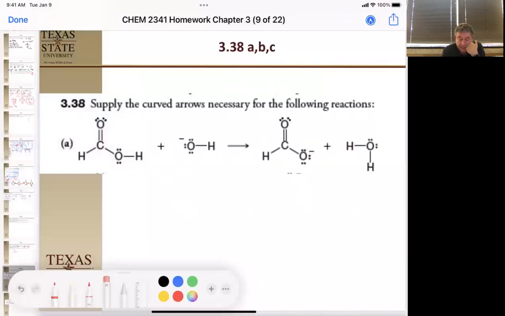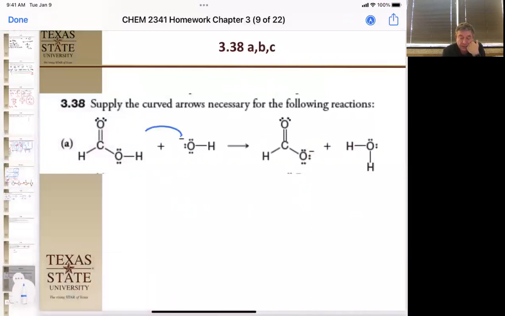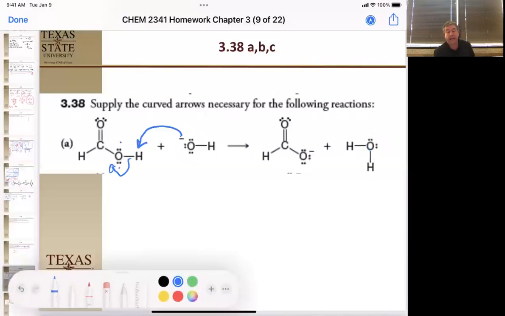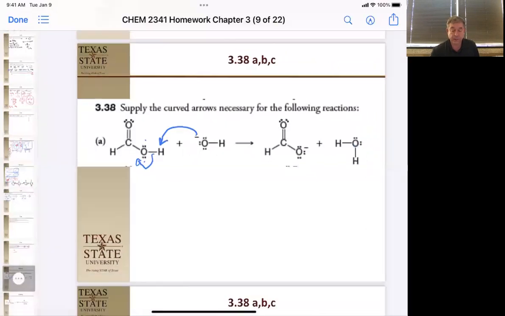These electrons have to come over here and make that new bond with hydrogen. The old bond with hydrogen, these electrons have to come and stay on that oxygen. So we had 2 lone pairs, we have 3 lone pairs now. We had 3 lone pairs, we have 2 lone pairs now. So that's right, we've done it right. The electrons that were supposed to move, moved, and everything's on the correct atom. All right, let's do the next one.